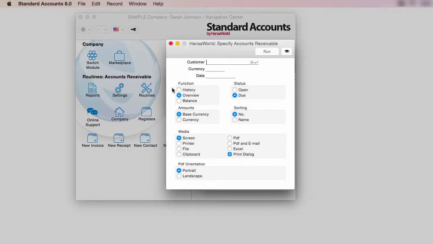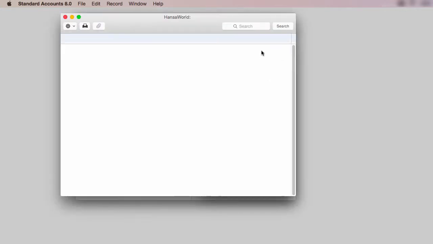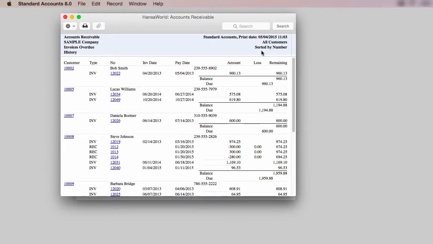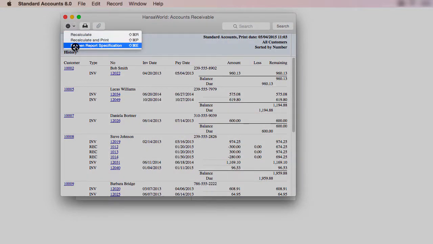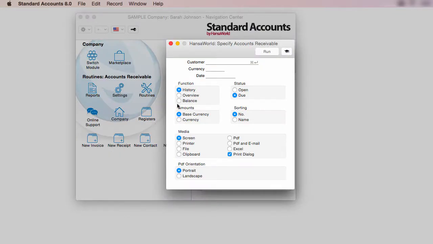We started by showing the default option, the overview option. If you need more details, then you can choose history. As you can see, with this option, the report will then show the history of each invoice, including any receipts and credit memos. The balance option simply lists the balances for each customer.